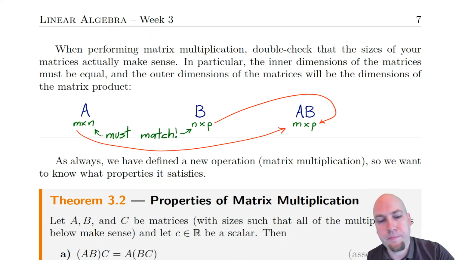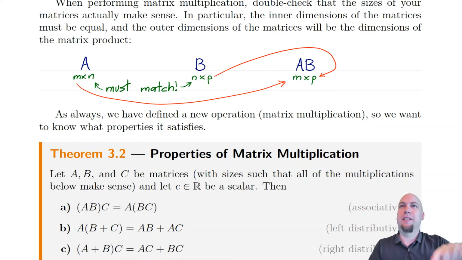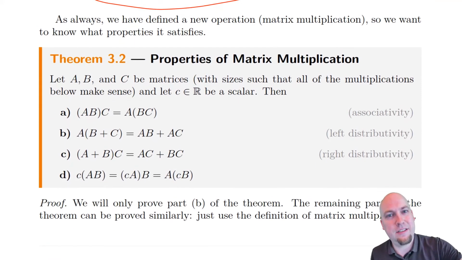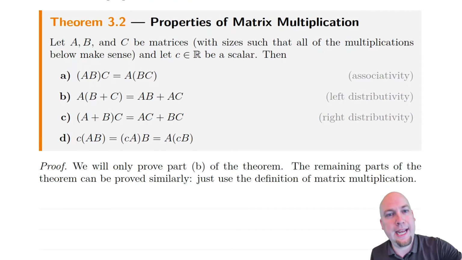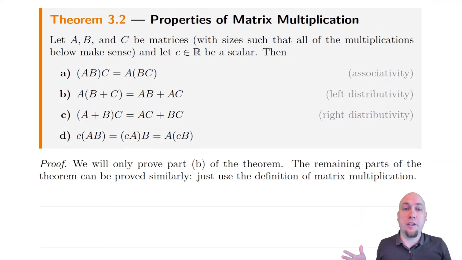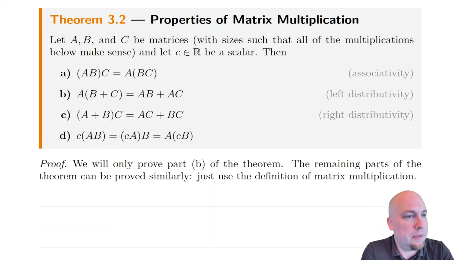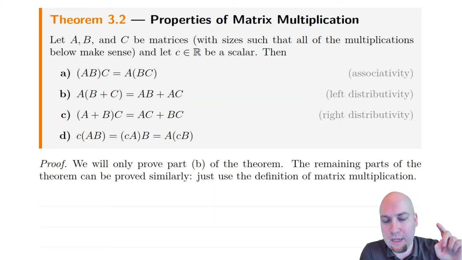All right. So, great. Hopefully we understand how to do matrix multiplication now. It seems a little bit arbitrary and weird, but we can do it. Let's go through what properties this new matrix operation has. What kinds of nice properties do we have to work with? It's a very weird operation, so it's not obvious at first that it has any nice properties, but fortunately it does. So let's go through what they are. Well, the first one is this property that we've called associativity a whole bunch of times already.